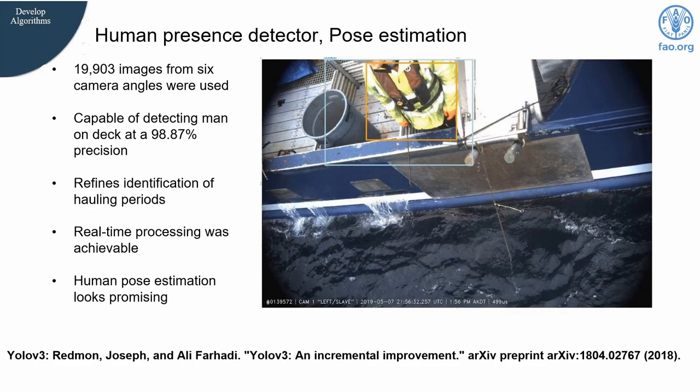And quickly, I just wanted to show you a quick picture of two different types of image algorithms, and some sources. The human presence detector we developed to use as a trigger on our fixed gear vessels, because we found that the data collection is a lot of data. Any way that we could focus on just the periods of time that we're interested in collecting imagery is a good thing. And this is a region-based algorithm. If you have human activity on deck, that can be translated into a data point of haul starting, haul ending. These algorithms can be off the shelf and deployed quickly to any kind of uncalibrated image set that you might have.